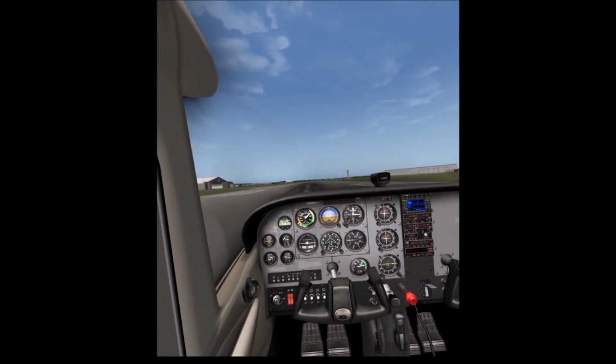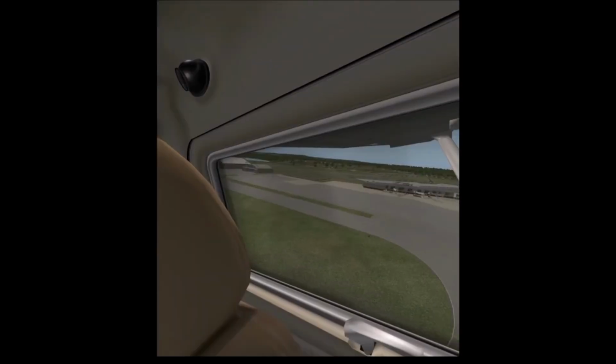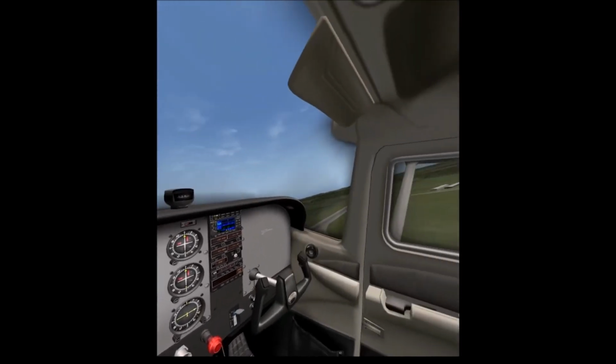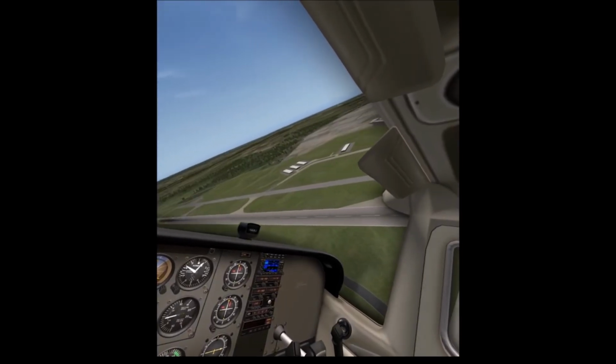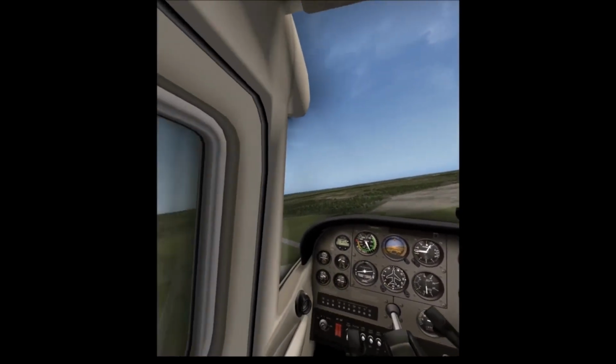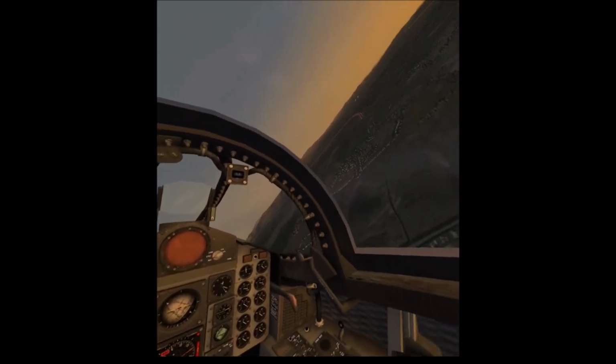First up, big news, Fly Inside has released for X-Plane. Now for those of you who don't know, Fly Inside is a wonderful piece of software which previously transformed FSX and Prepared into an Oculus Rift and HTC Vive virtual reality experience, and it's pretty mind-blowing as well. Well, he's done the impossible, Dan Church, the developer behind Fly Inside, and done an X-Plane version.